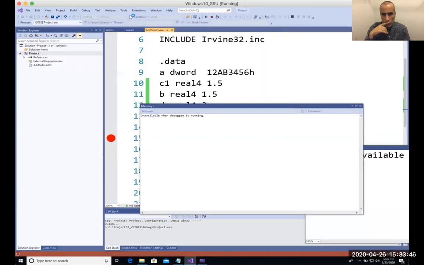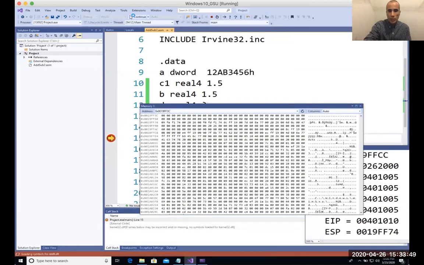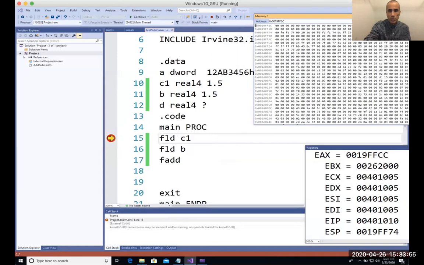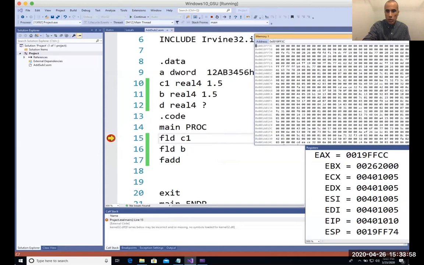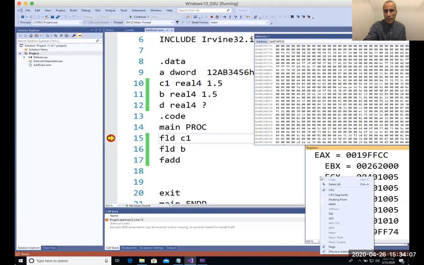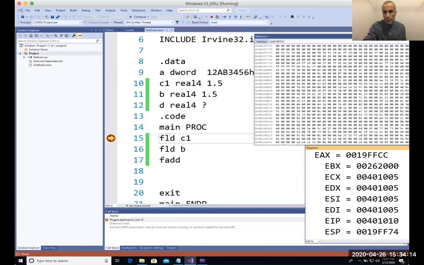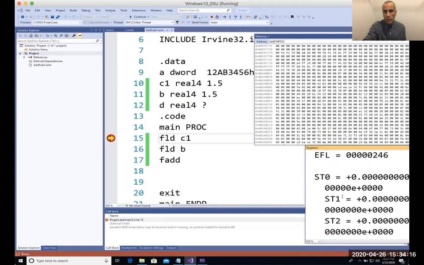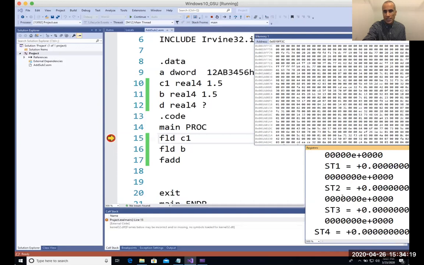Okay, it seems we don't. The one thing that I want you to keep in mind, these are the things that you will be doing in the lab, but I will just bring your attention to those. We don't need the integer registers anymore. We need the floating point registers. If we want to do this, we're just going to right click in here, and if you notice right here, we're going to say floating point. I don't know whether you can see it or not. If we say floating point, then we should be able to see ST0 and ST1.